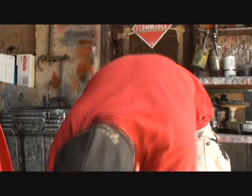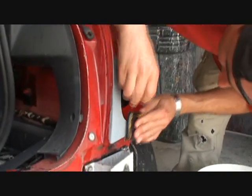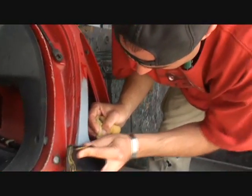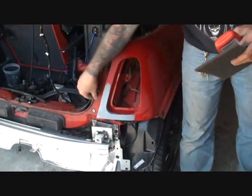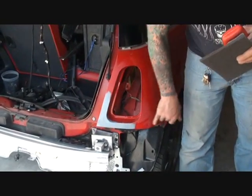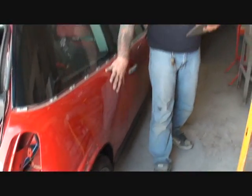Moving on with the video — now that Rich has shown us how to wet sand a spot primer area, we are going to proceed with showing you how to sand the rest of the vehicle that's going to be blended in and clear coated. Rich went ahead and wet sanded our area down here where the primer area is. He feathered it out approximately four to six inches away from our primer so we know everything is feathered out and ready to paint. We are going to blend this paint in — we are not painting this whole panel — so we have to scuff this area down and prep it so the clear coat will stick.